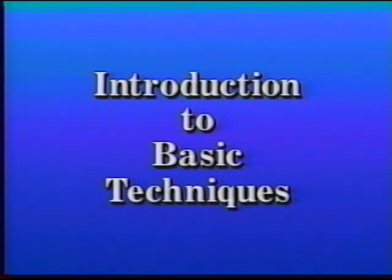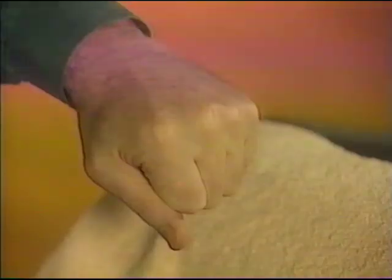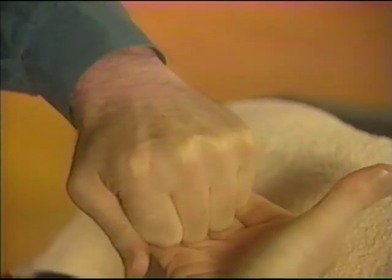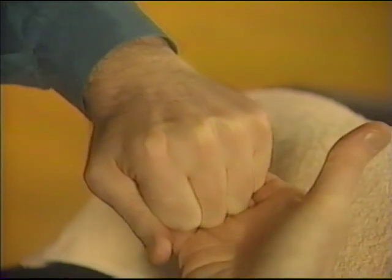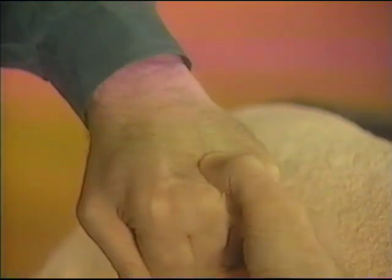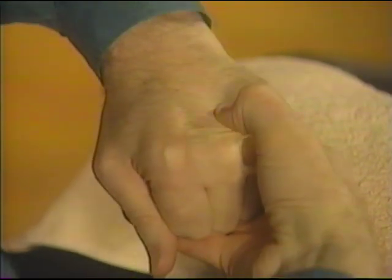There are 2 basic techniques used in reflexology: walking and pinpointing. We'll start with walking. Form a fist with one hand. Place your other hand on the fist, with your fingers wrapping underneath and resting on the opposite fingers. Put your thumb on the top of your fist. Now bend your thumb so the skin on the top of your fist is pulled back. Release the thumb and repeat. Pull the skin back with each bend of the thumb.